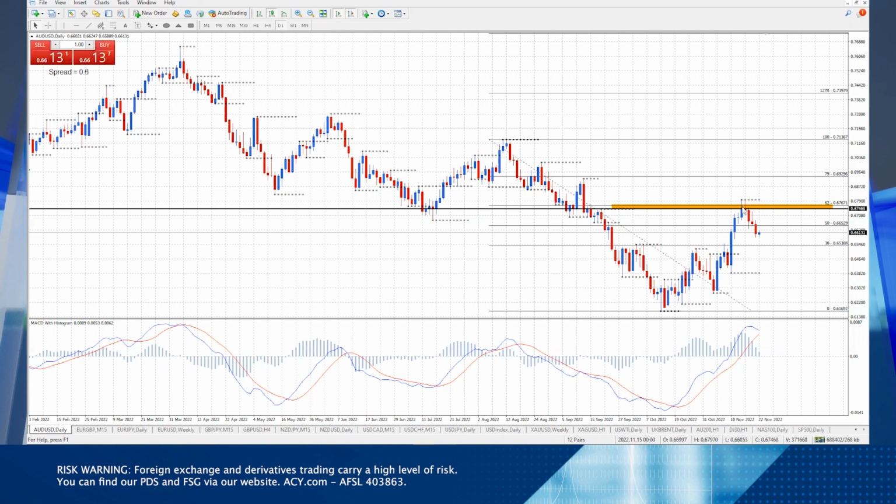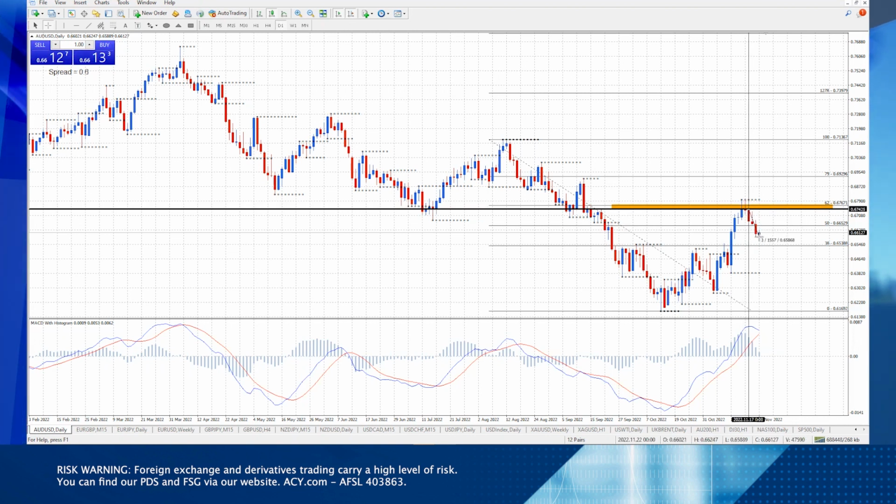The reversal pattern I'm also seeing on the candlesticks was in fact these tweezers here, where price refused to get above that 62 or daily resistance level. Now, since we broadcast that, we have seen a move down, as you can see there, of over 150 pips in a few days. Now, let's have a look at the euro dollar.